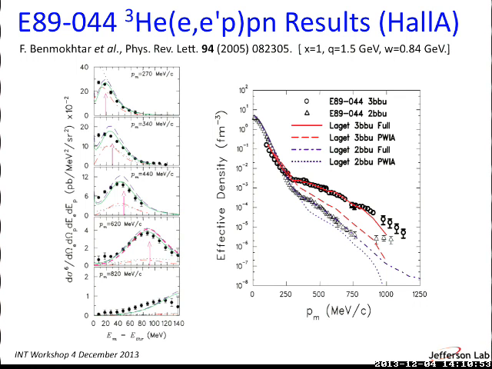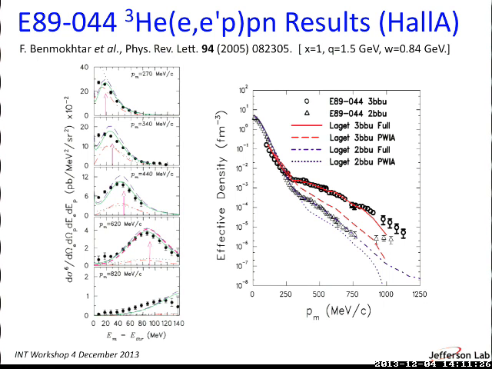So now I'd like to show some of those abysmal kinematics that were done, and to show that even though I may have a reaction mechanism effect that's dominant, you still can learn a lot. And it's amazing the agreement that theory is able to get with the data, even in places that aren't ideal. An experiment that was proposed in the late 80s, and in hindsight, this was not the kinematics they wanted to be in. Hall C.